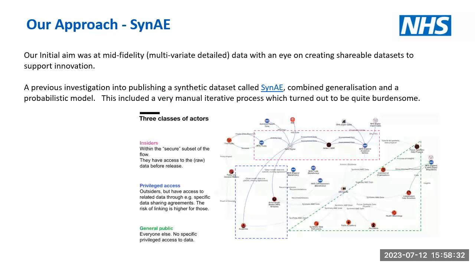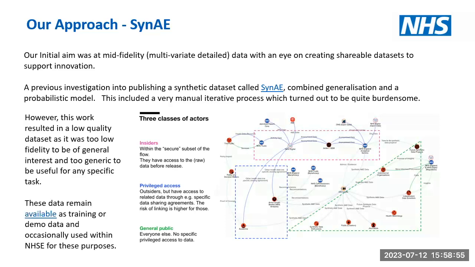Now, part of this is that we did a big threat model, and we looked at where the different threats would come from. So you've got insiders, so myself, you've got privileged access, people that have another data set that they could link in to your data, and then you've got the general public. And we started to have a look at the connections there. Happy to talk through that separately if you're interested in the threat model.